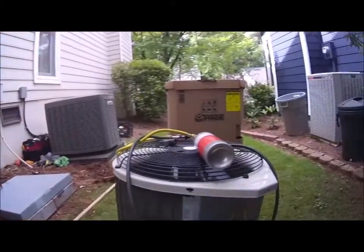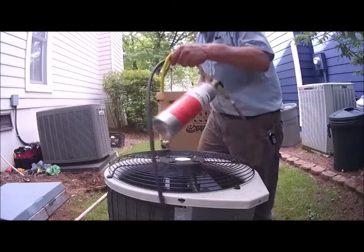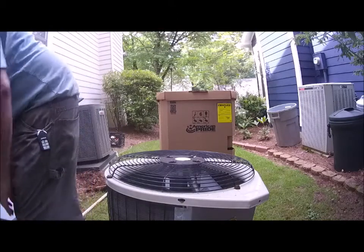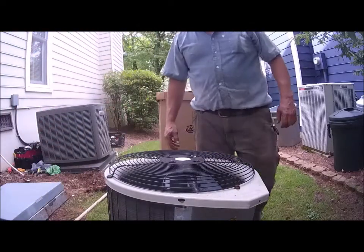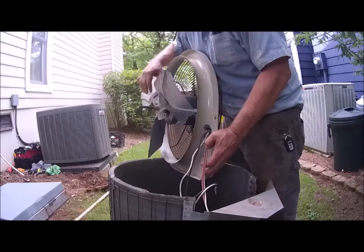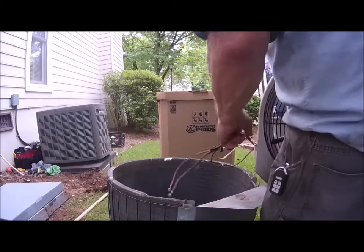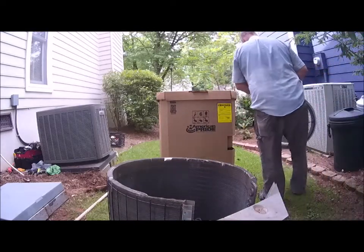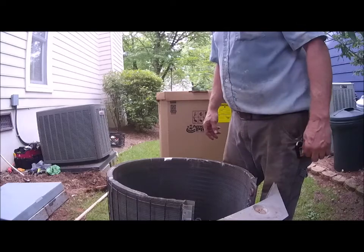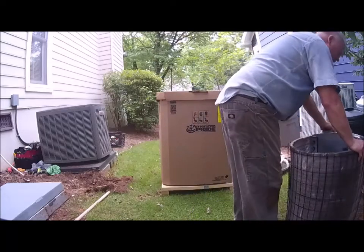All right, so I'm gonna turn this. All right, so I took the cap off of this the other day. I think this unit got hit by lightning, and I say that because it's unusual to have two problems at one time, especially this type of problem. The motor is shorted to ground, and also the compressor, even though it's not shorted to ground, it's over-amping, and I think the lightning may have eaten the windings up in this thing. So I'm gonna get this out of the way first.